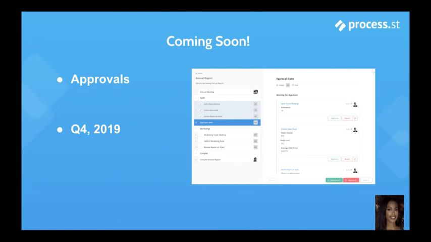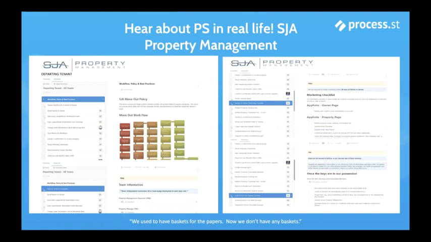So I really hope all of this information has been valuable. But one thing we know is that it's always helpful to see and hear about how these features and workflows apply to real life situations and real property management companies using Process Street. Myself and Jason, our Director of Customer Success, had the pleasure of visiting SJA Property Management in May, and we were really blown away by their high-level usage of Process Street. They were kind enough to send over images of their most well-designed processes. So Jason, can you please tell us how SJA is utilizing Process Street and why they've been so successful?